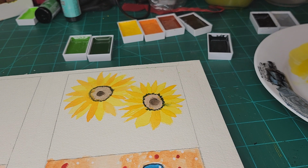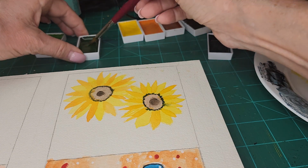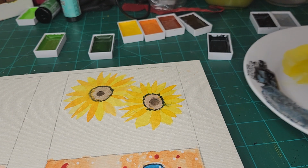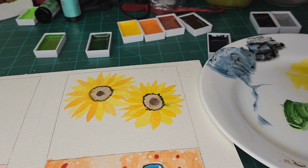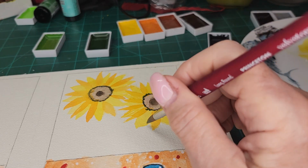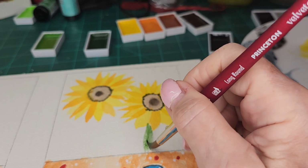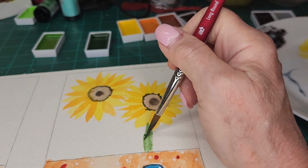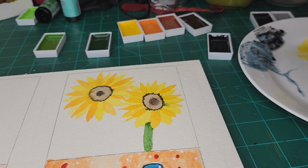Okay, so I'm going to clean off my brush. I'm going to let that dry. And then what I'm going to use is the deep sap green. Sap green deep. So I'm going to put that on my plate over here in the middle. Sap green deep. A little bit of water. Dry my brush a little. And then I'm going to make some thick branches. There we go. I'm going to do the same thing on the other side.